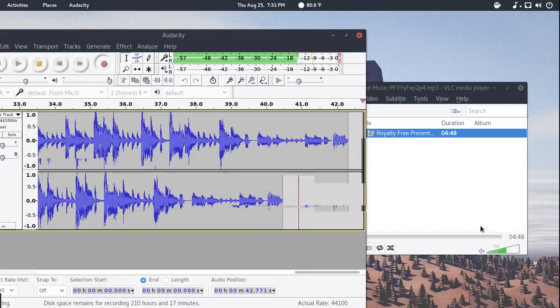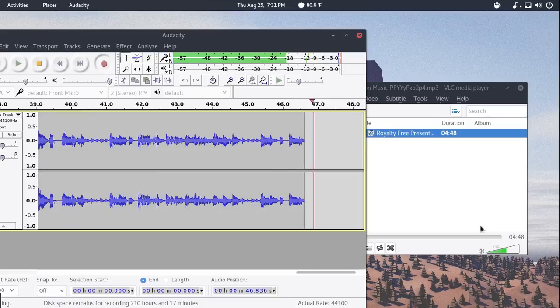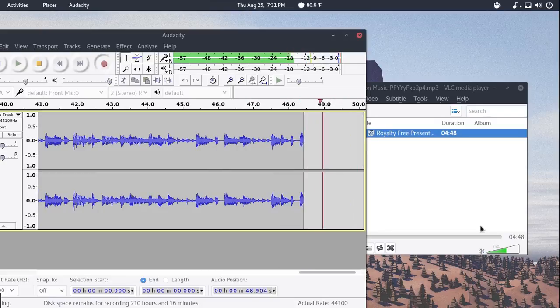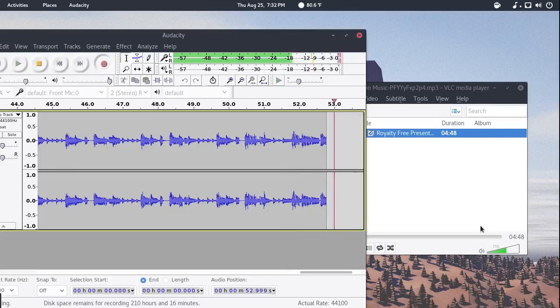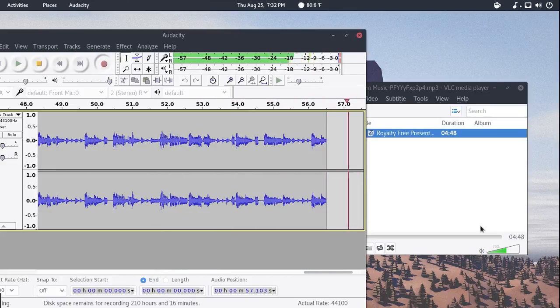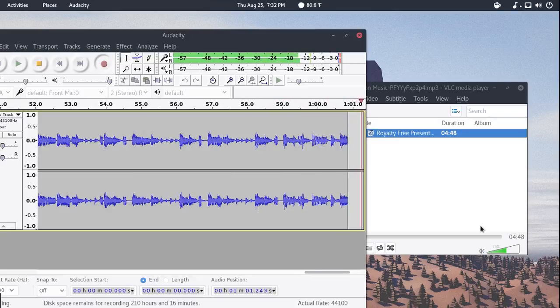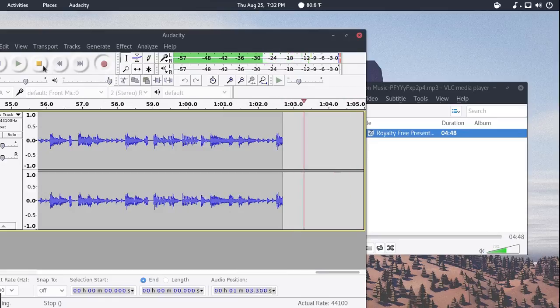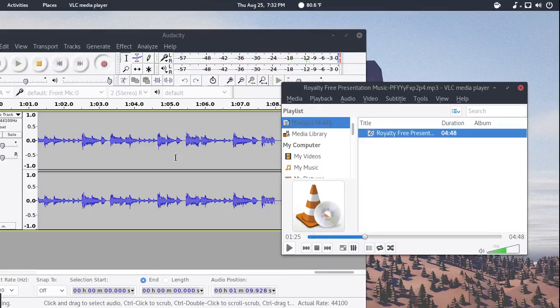Now this is just a proof of concept. I don't endorse recording audio that may or may not be sketchy, but it is really useful if you're working on, say, a YouTube video, or you're trying to get sound from something and you don't want to download it, or the program won't let you. Like if the website just decides that you're not allowed to do that, it's definitely a proof of concept. And Pulse Audio is incredibly powerful.